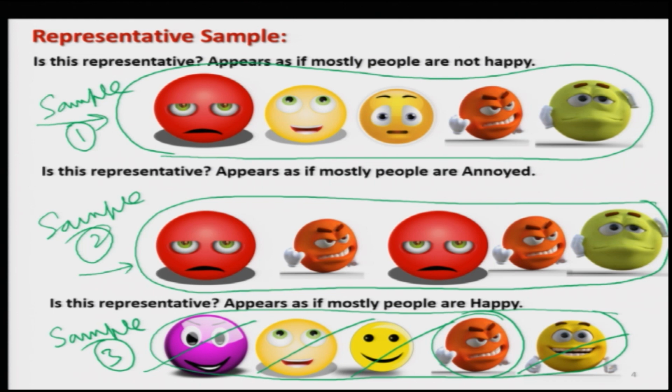So, this is how we try to represent a representative sample. Let me honestly accept that I am taking different types of faces to represent the same behavior or the same feeling, which actually represents the variability in the units, right. In practice, all the sampling units in the population are not really going to be identical, but there will be some small variation in those values. Through this example I am trying to convey that variability will also be there in the sampling units, and we have to take care of this. For example, here I have taken care by indicating them by different smileys. Even the happy smiley is represented by a couple of faces.